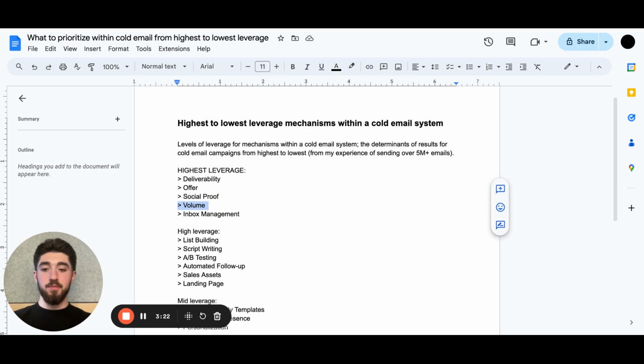Next thing is volume, right? This is a very high leverage lever to pull within cold email, because let's say if you're sending 1,000 cold emails per month or per day, and you're booking 10 meetings a month, if you were to 5x that, then you would, in theory, 5x the amount of meetings you're booking. So it just makes sense. If you're only sending 10 or 50 cold emails per day, you're probably not going to get results at all in any industry, unless your TAM is like maybe 100 companies or something. You're just not going to get results. So you need to be pushing volume, especially in 2024.